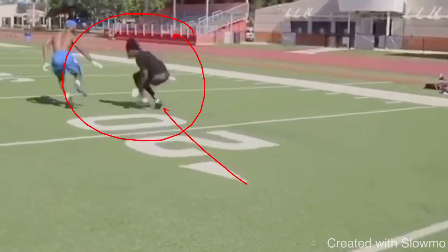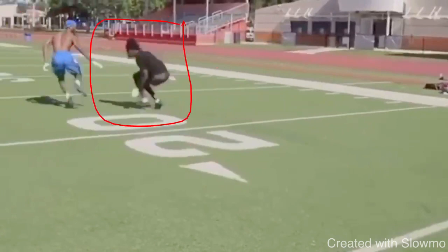They'll step super hard, but their chest will be straight up. They're leaning straight back, and you're not going to create any energy that way. The goal is to create energy at the top of the break, not to slow down. But also at the end of the day, we are slowing down. We're coming to a deceleration, but we're using this right here, this explosive position, to shoot me back to the ball. So it's all relative.